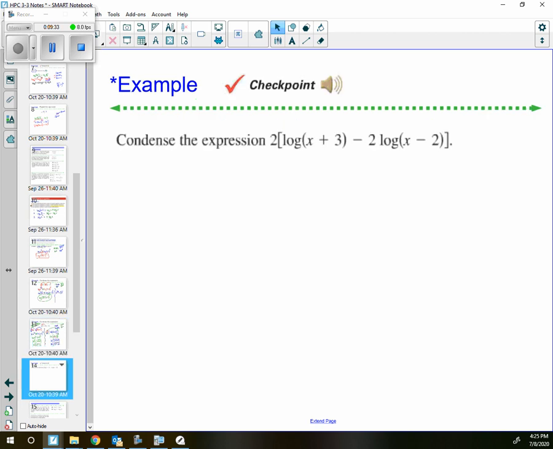All right, let's take a look at the last one. I want you to go ahead and pause the video again. And again, you're going to have options. There's different ways to approach this depending on how you do your order of operations. So let's see what you come up with, and then we'll take a look and compare.